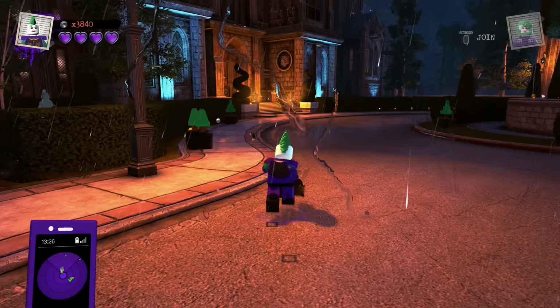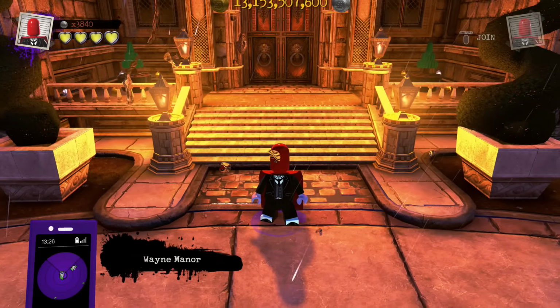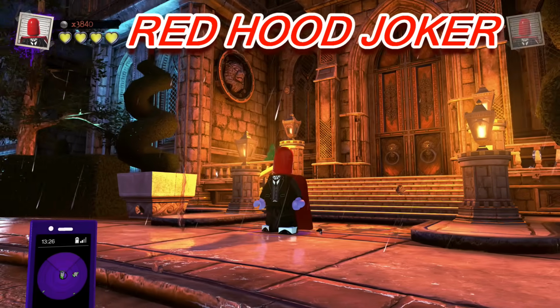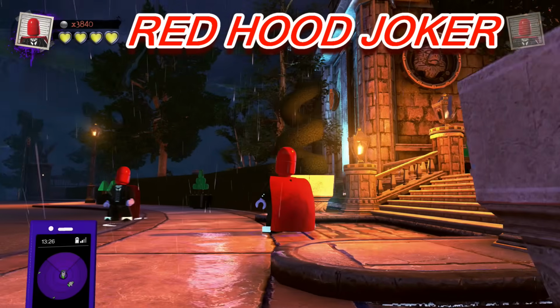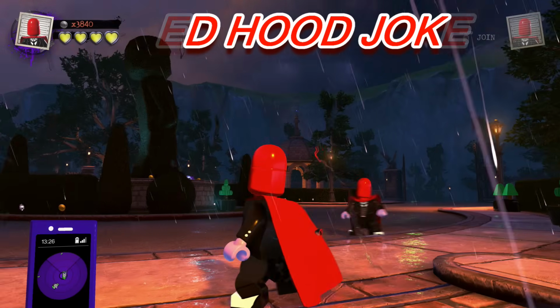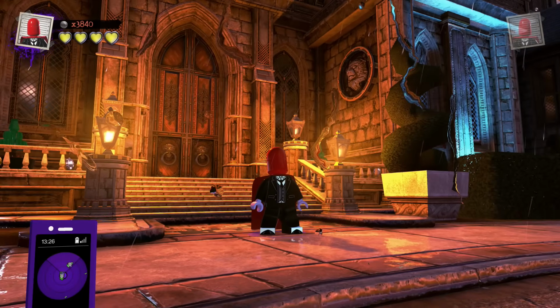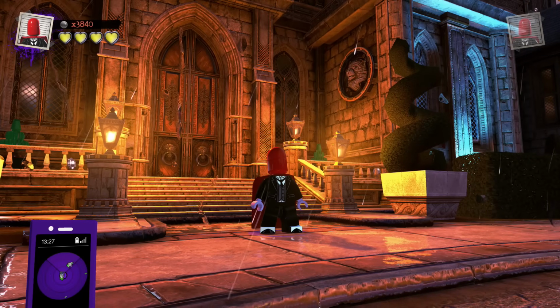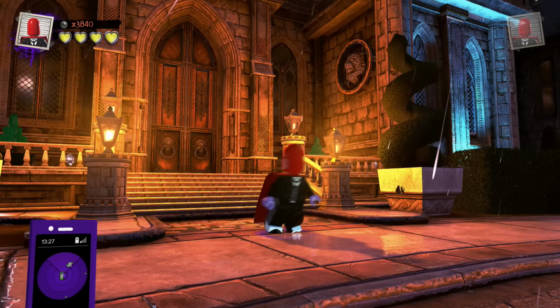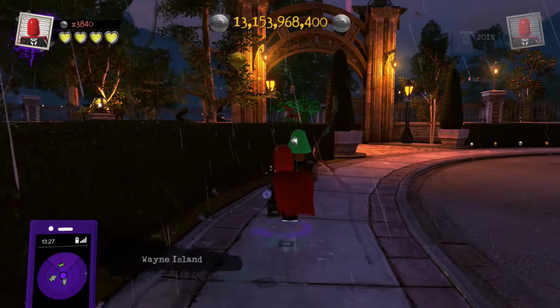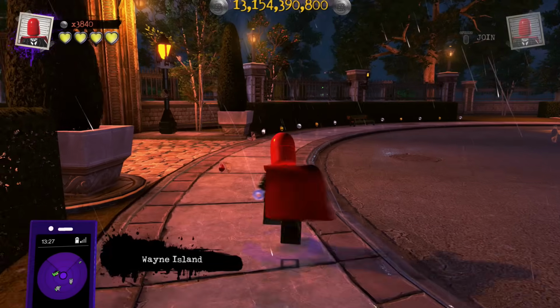And so, for our last look, I felt like it was only appropriate to go on ahead and do a take of Joker as the classic Red Hood. So this is obviously a tribute to Joker before he even becomes Joker, when he was just known as the villain of Red Hood. So for those of you that are like, wait, but I thought Red Hood is a different character.